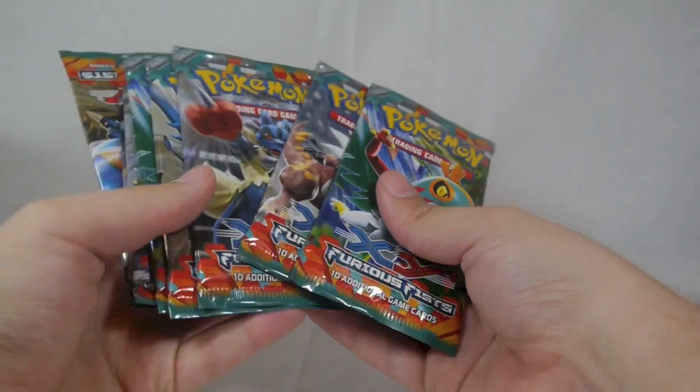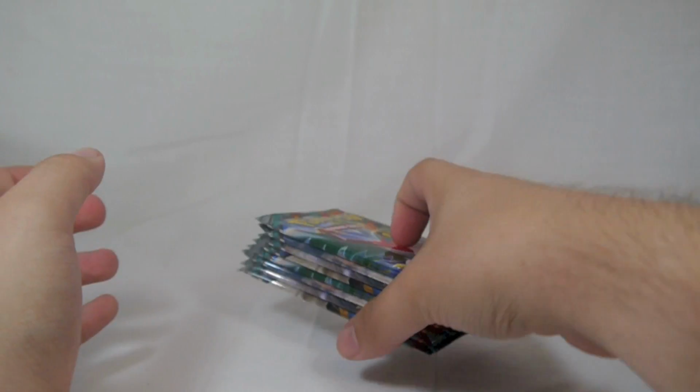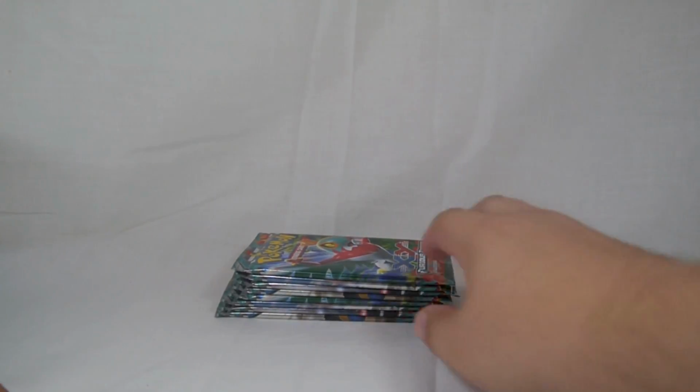So let's go ahead and get these 8 packs open, and hopefully this Elite Trainer box will have some cool surprises in store.